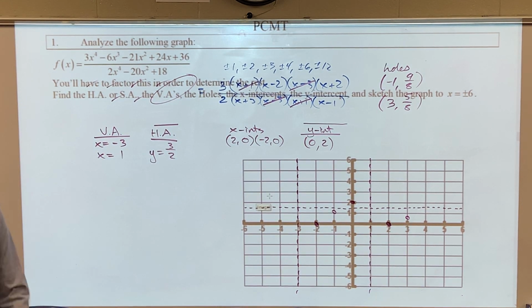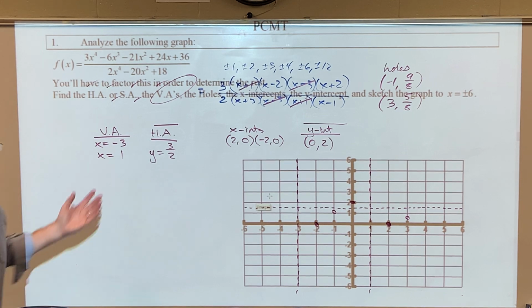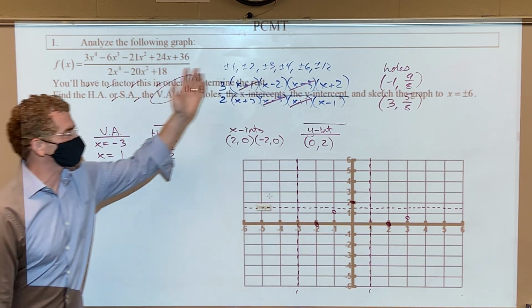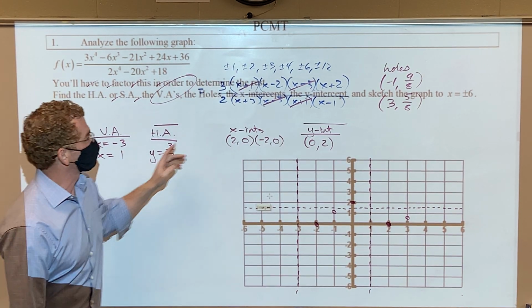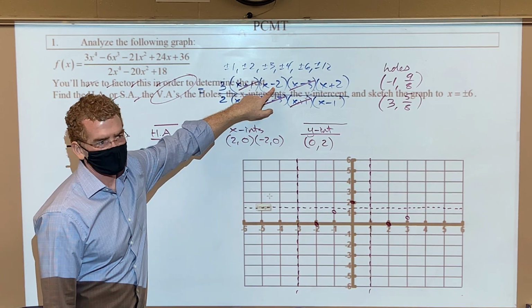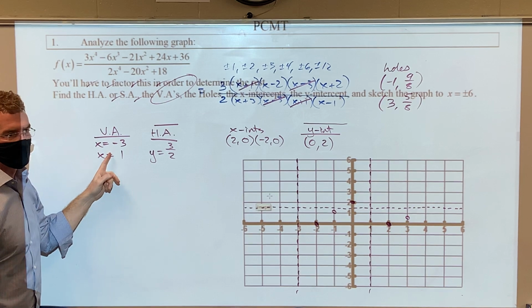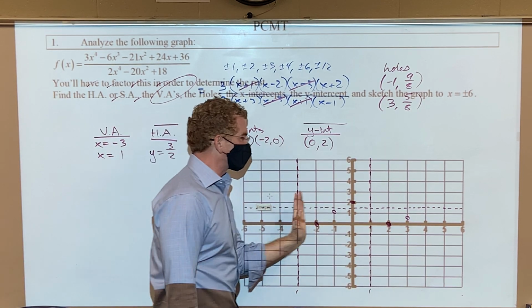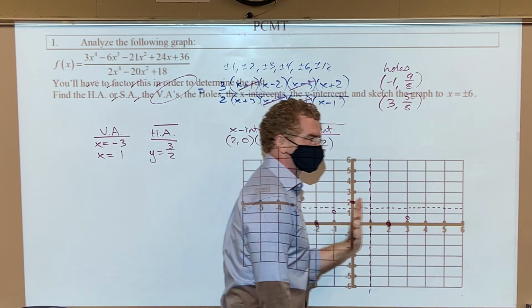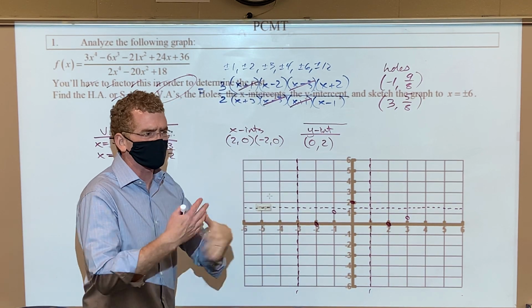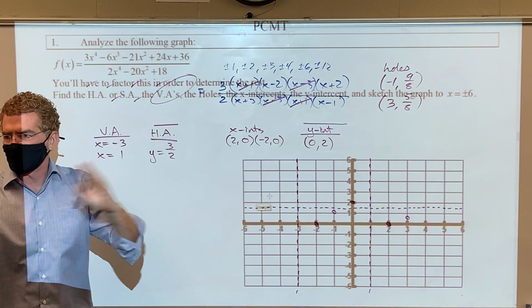Now, another thing I do on a test, I realize that sometimes in the process of doing all this, you accidentally get the sign wrong. Or maybe you write +3 instead of -3. And if you put a vertical asymptote at +3 instead of -3, it confuses all the other information and makes your graph a mess.